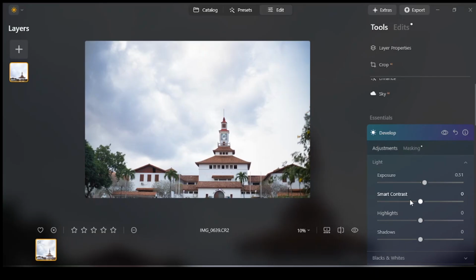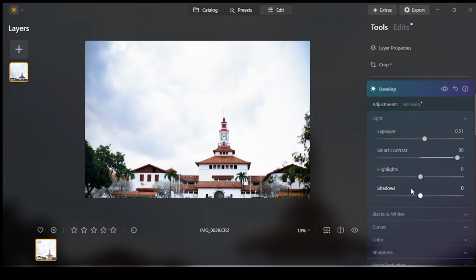Then we boost the contrast. I slide the contrast bar to about 90. You want more contrast, so I'll boost this up to about 90. That gives the image a beautiful look, a bright contrast that we need. So this is a smart contrast that we've just boosted.